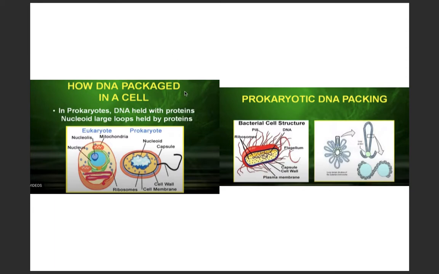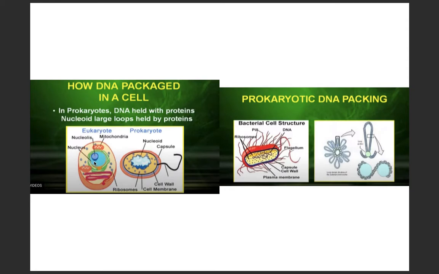But the length of this DNA is not 2 meters in all cells. Its packaging is very interesting. Now let's see how this molecule is packaged inside a cell. In prokaryotes, DNA is held with proteins in the nucleoid, in large loops held by proteins. You can see here in prokaryotes, this is just like a single DNA in the nucleoid region, which is packaged inside a capsule.